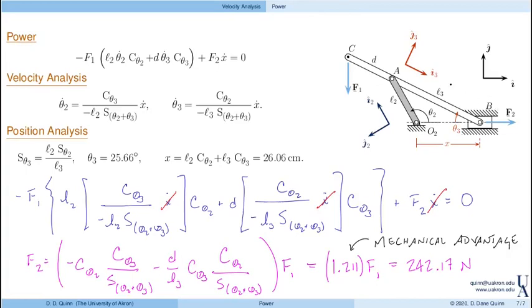If the mechanical advantage is less than 1, then the output force is less. If the force increases, that actually implies that the velocity decreases. While if the force decreases, you would actually get an increase in the speed, so that the power is the same from F1 and F2. Whatever power is put in by force 1 has to be taken out by force 2. So again, this is an example where we are using the kinematics, and in particular the velocity analysis, to help us relate forces for these ideal mechanisms.